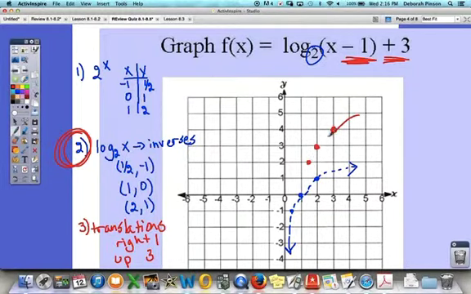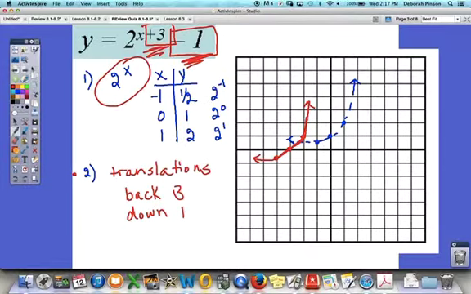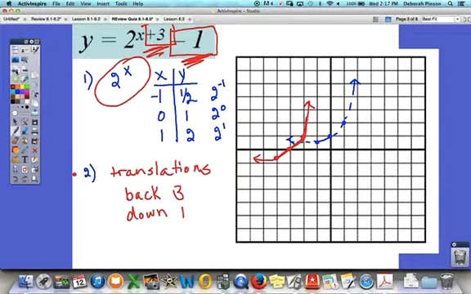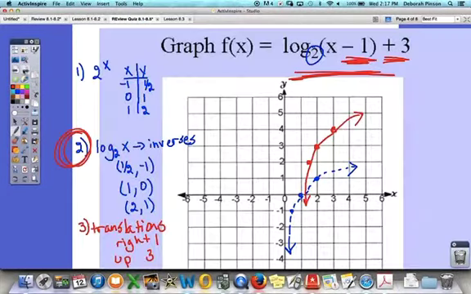And sketch in my graph. So this red graph is my final. Now, this graphing, you want to get this down because I see so many mistakes on this because people will graph these 2 types the same, but they're not the same. This is logarithms, this one's exponentials. So take a little bit of time and make sure you have these clear in your head.